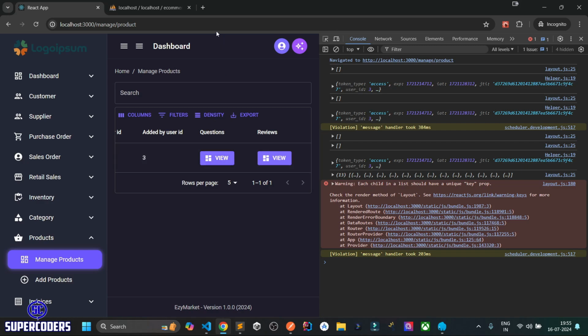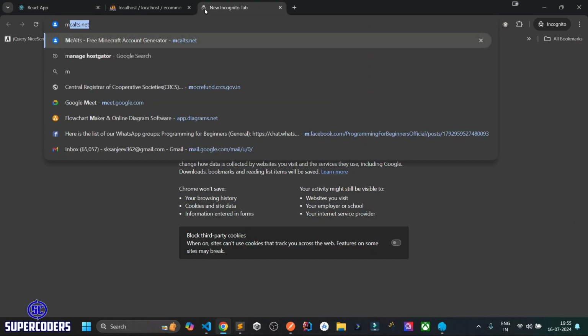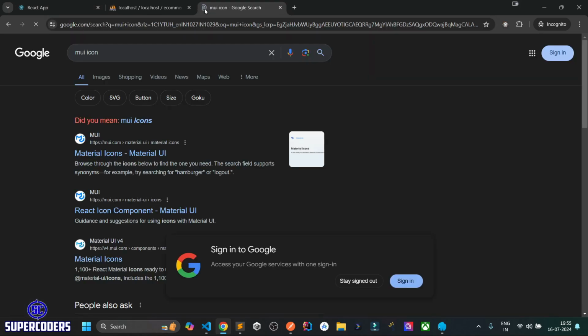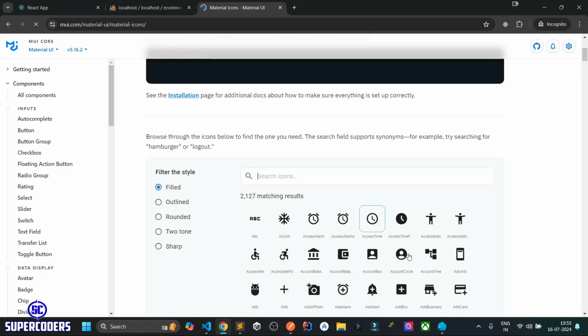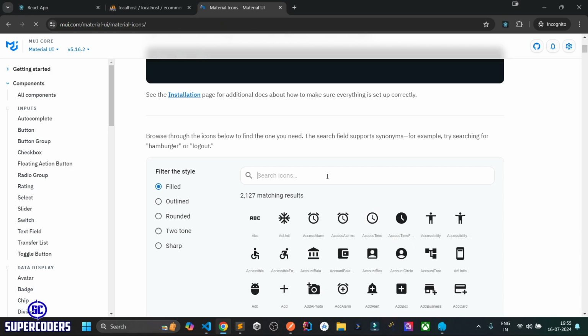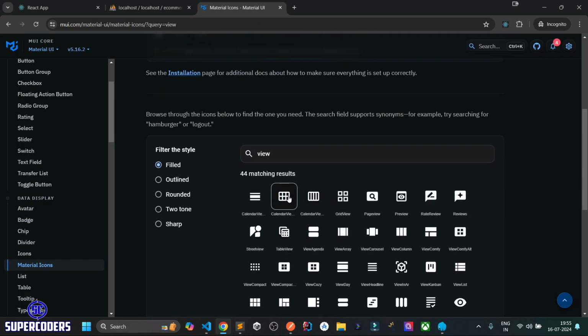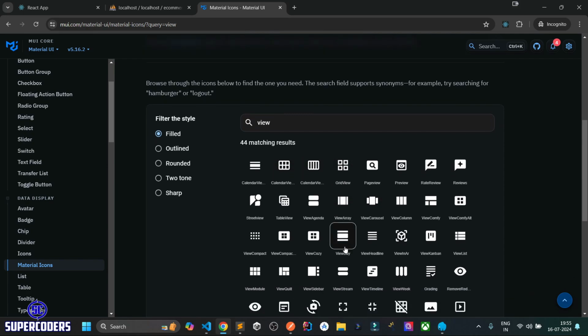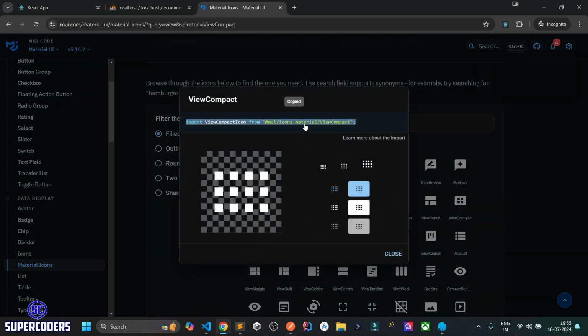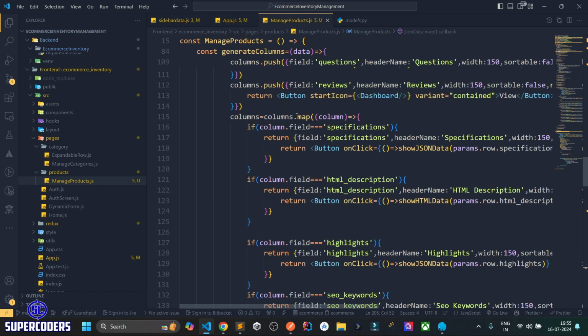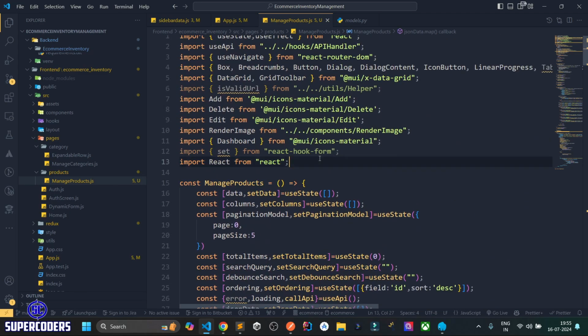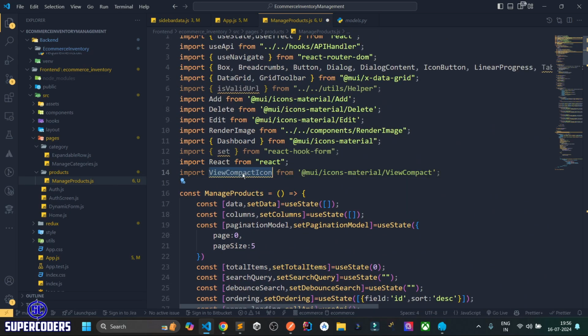Also, I'm going to change this icon. So coming back, first search MUI icon. And if I see the icon list, searching view, I find lots of icons. Let's use a simple one like view compact. Click on this. Let's copy it and just use that.